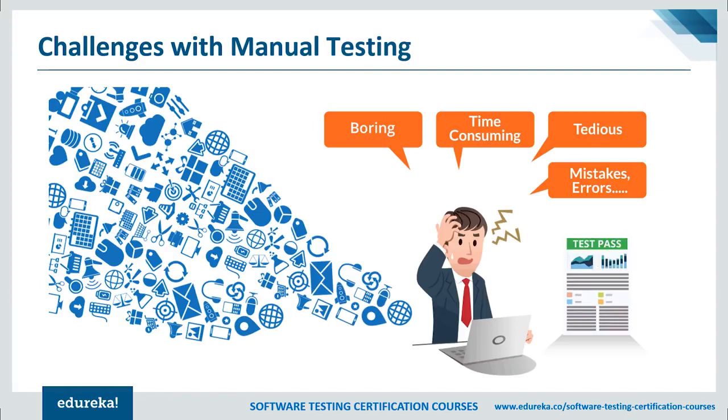So look at the image over here. You can see a poor chap who manually verifies the transactions recorded. The challenges he is facing cause fatigue, boredom, delay in work, mistakes and errors because of manual effort. And this leads to the need for automation testing. And automation testing beats manual testing every time.